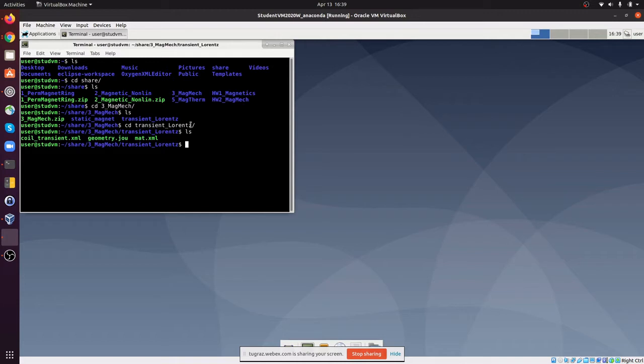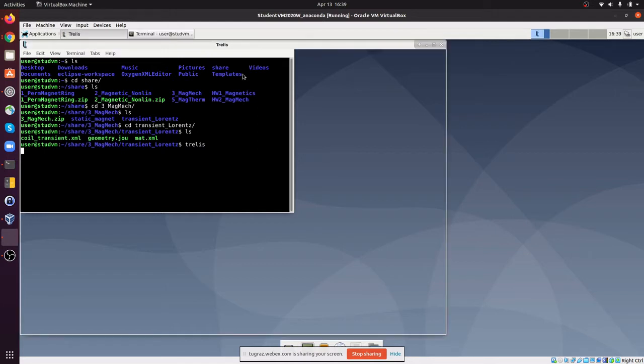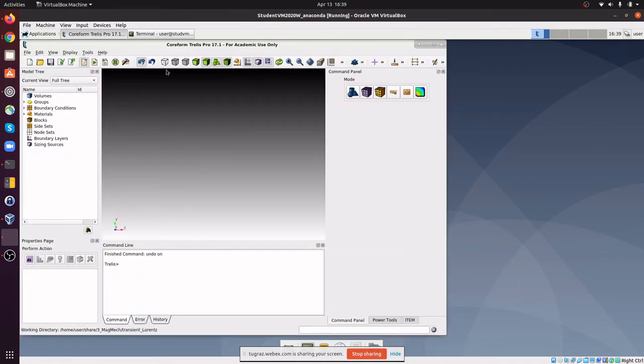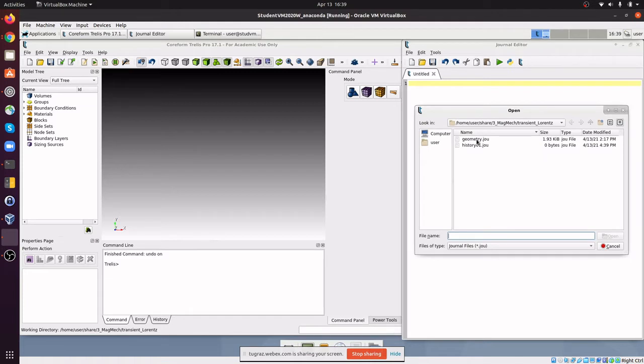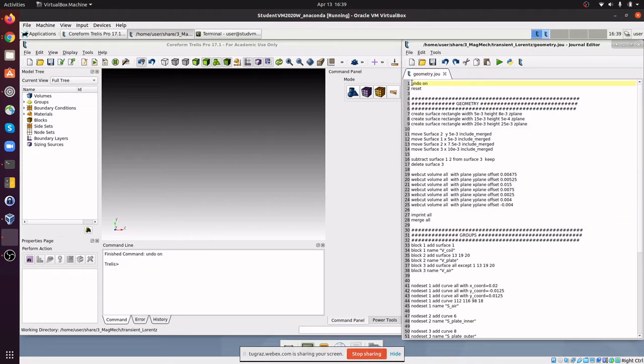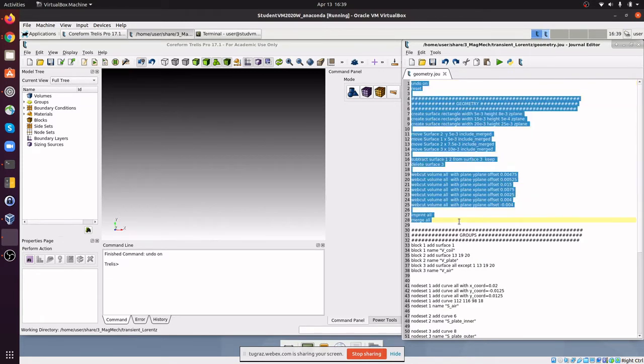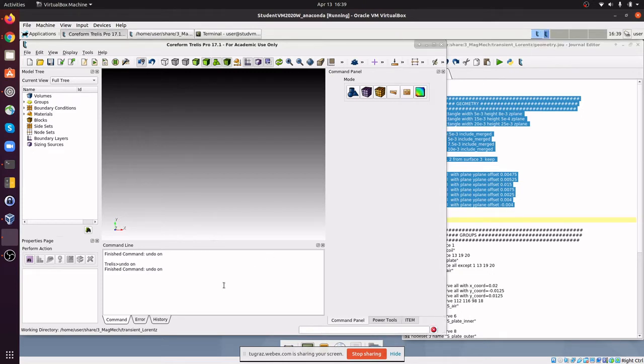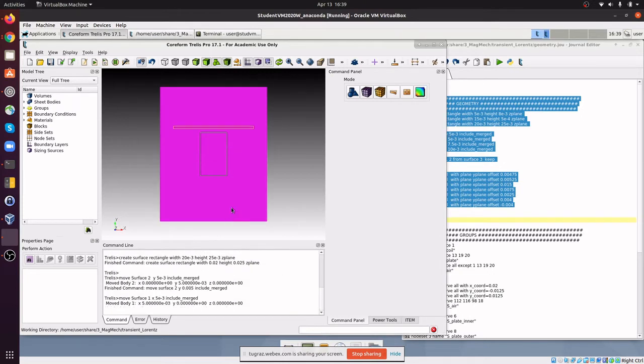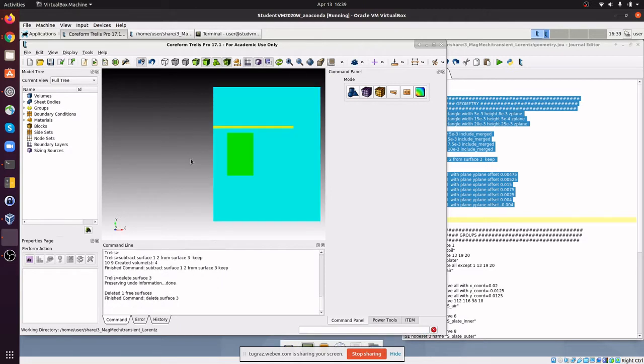First of all, let's have a look at the geometry we are considering. Let's have a look at the geometry in Trelis. Open the journal file and execute the first few lines so that we see the geometry setup.